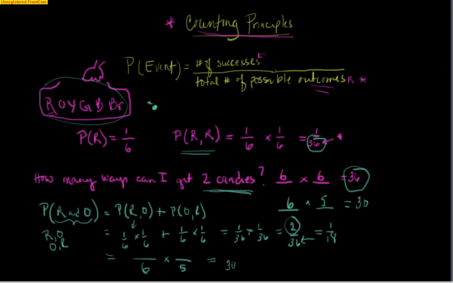Right? And in the numerator, I've got 1/6 and 1/5, but we're going to have to do it twice because, again, we've got these two different arrangements. So there's two actual successes. These are your successes. This is your numerator. And this is your denominator. These are all the ways you can get those. You can choose two candies, and these are the two ways that you can get what you want. So 2 out of 30 is 1/15.